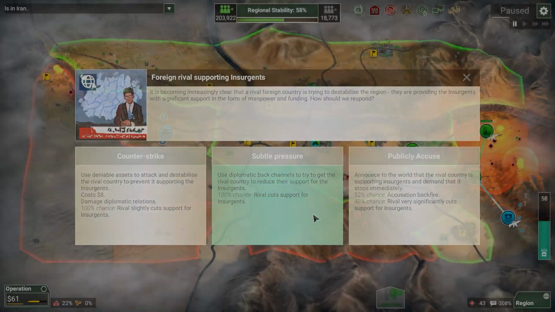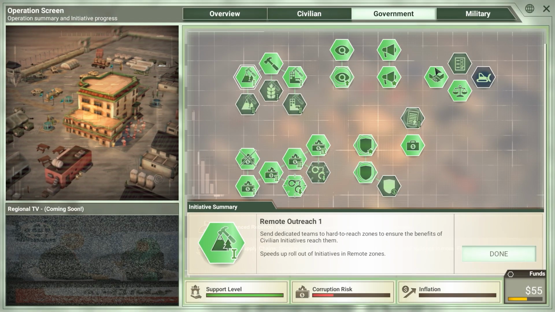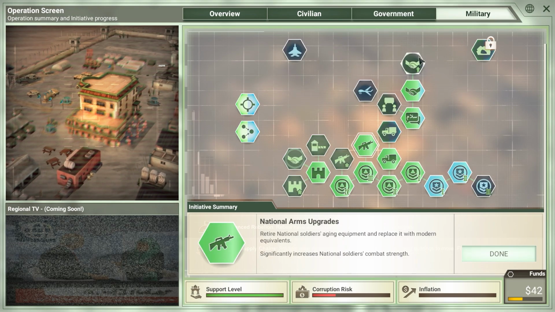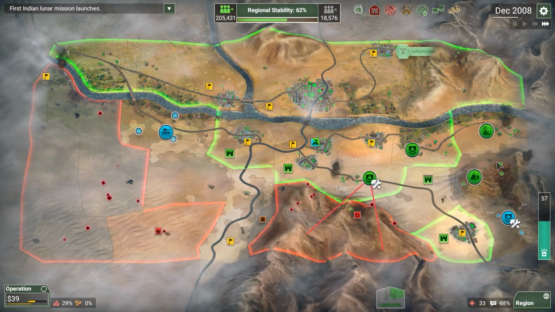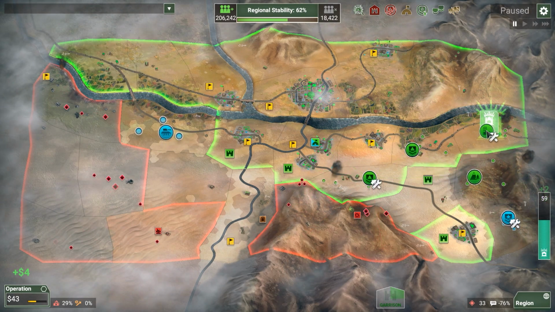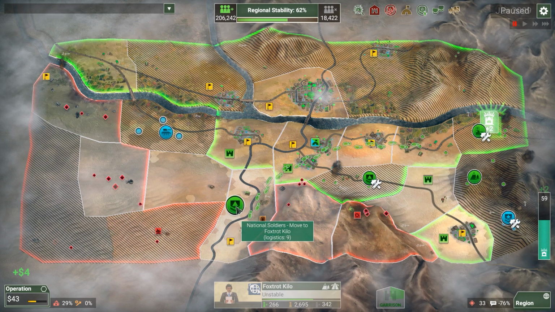More subtle pressure. Man, our foreign rivals just keep trying to get involved here, don't they? It's very rude. Remote outreach would be fantastic. Maybe some extra strength and faster initiatives. We haven't even done airstrikes yet, but we haven't needed it. All right, so these guys are all cleared out. Good. And with some of these initiatives now in the green, it is time to roll out to what?